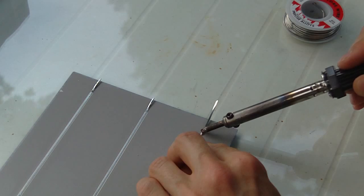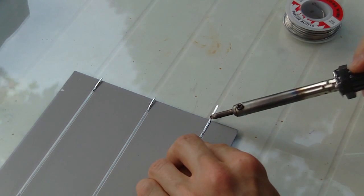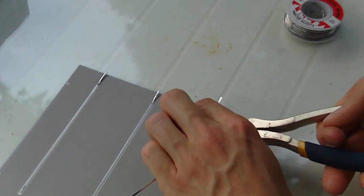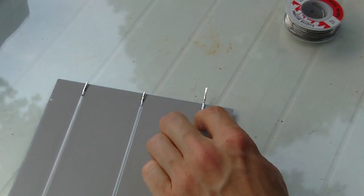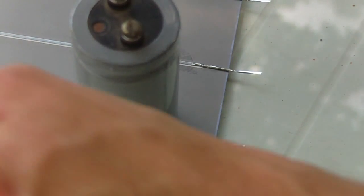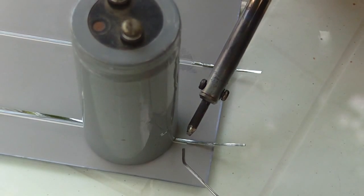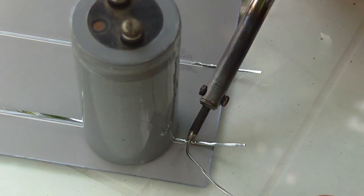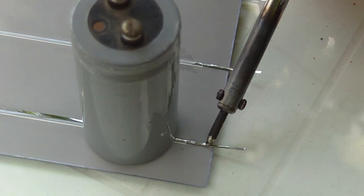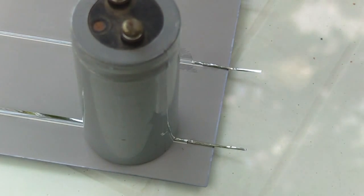Now, if you're not using a weight, it'll start getting pretty hot on you. But you can see how it just flows. If you keep your finger far enough back, you can take the heat. So we'll do another joint here, and this one's just holding it with a weight. And if your iron isn't really that hot, you can apply a little bit of solder, and it'll get the flow going right away, and then you can just go along, and there we go. It's completely soldered down.